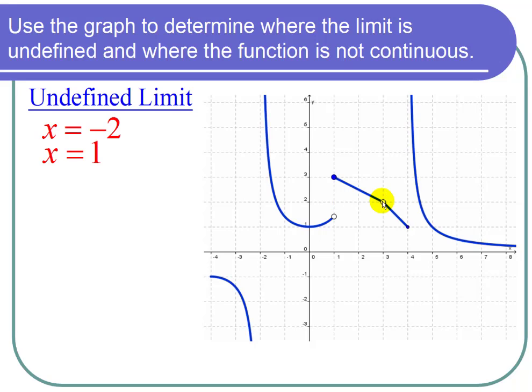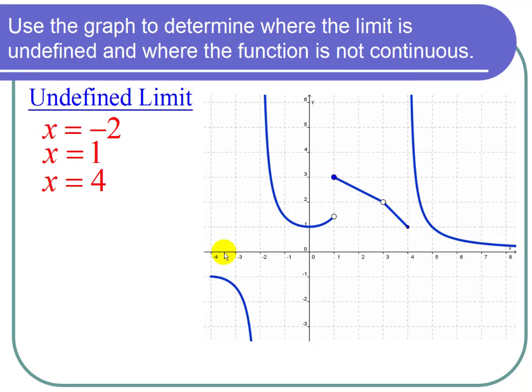So let's continue on. And I move along until I get to x equals 4. Then I can see I have another jump. In fact, it goes from here at x equals 4, and then I have an asymptote on the right-hand side. So there's no limit. The left and right do not meet. So that's my next number at which I have an undefined limit, x equals 4. Now continuing on, you'll notice for the rest of the graph, it just smoothly goes along the curve. No problem. So now let's look at continuity.